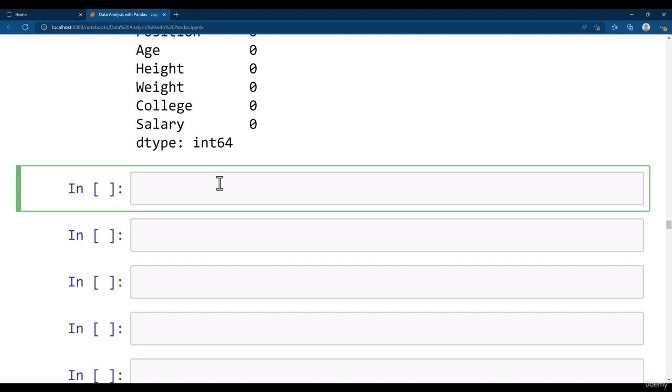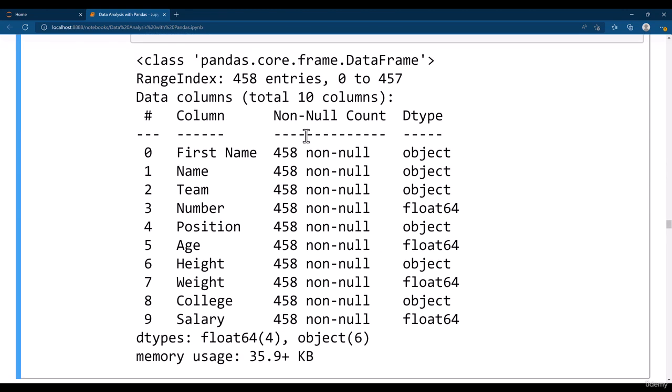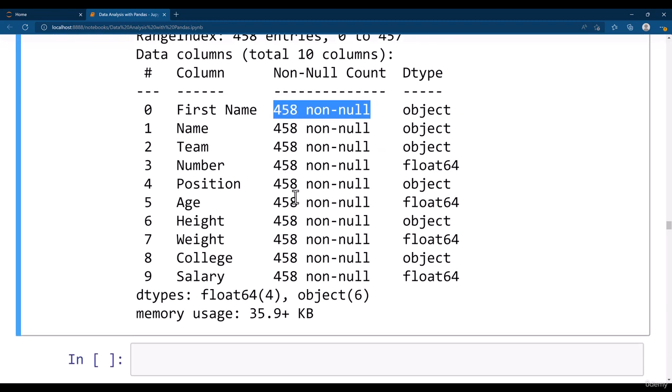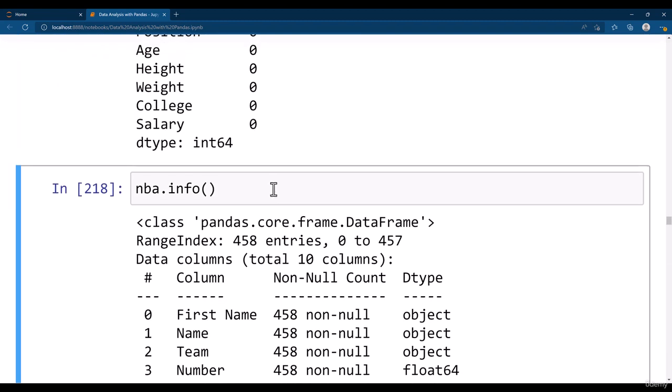Let's get the info again. So nba.info. Now it says that there are a total of 458 entries and all of these columns have 458 non-null values. And the data frame size is 35 KB.